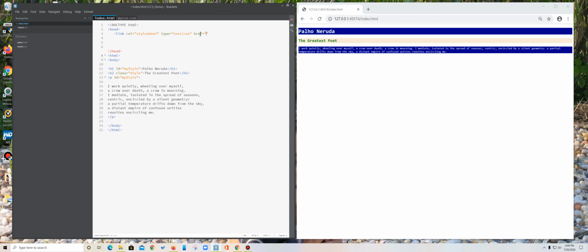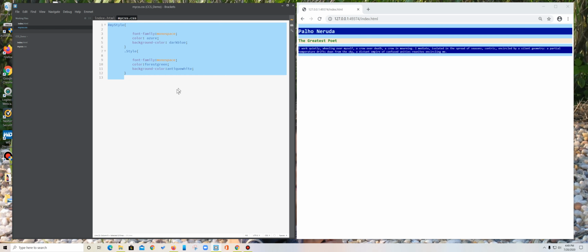Everything goes inside double quotes. The name of the file I just created, my CSS, and Brackets already tells you what you need. And then I'm going to close my link. I'm going to save. I'm going to refresh this. And if you see, once I refresh it, nothing happens because all the ID style and the class style are calling this page here.